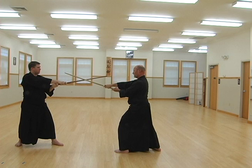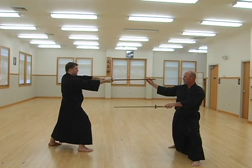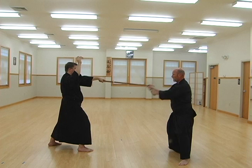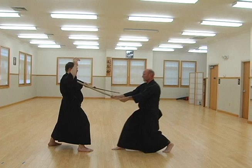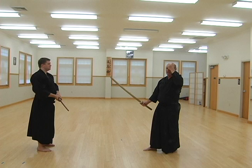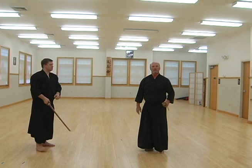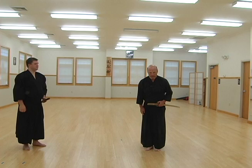Disengage. He comes in to cut my neck. Remove the target. Cut up underneath the arm. Knock the sword out of the way. Okay. That is something you find in a lot of kata. It's basically the primary technique of Katori Shinto Ryu. And that basically summarizes the applications of the kata. Okay. Thank you.